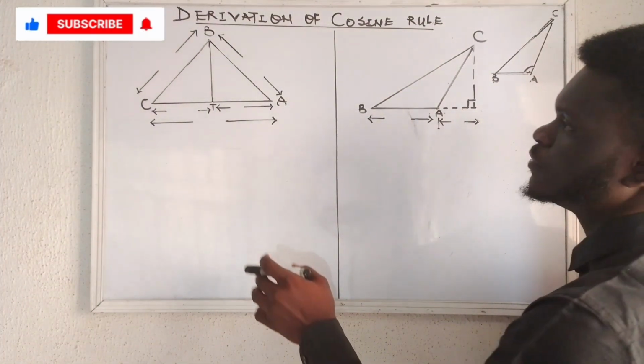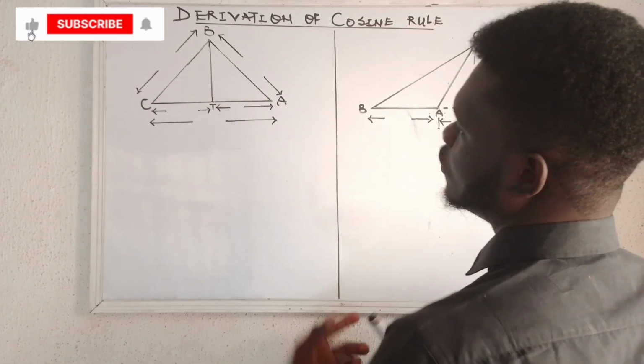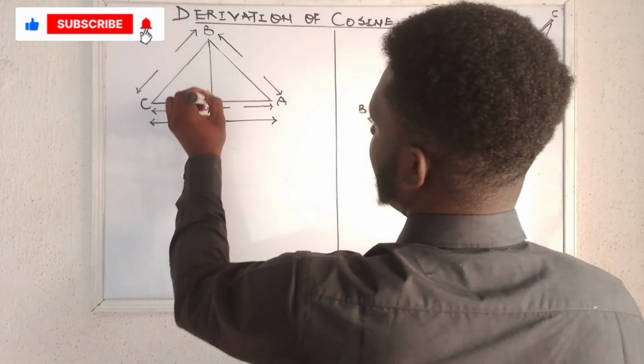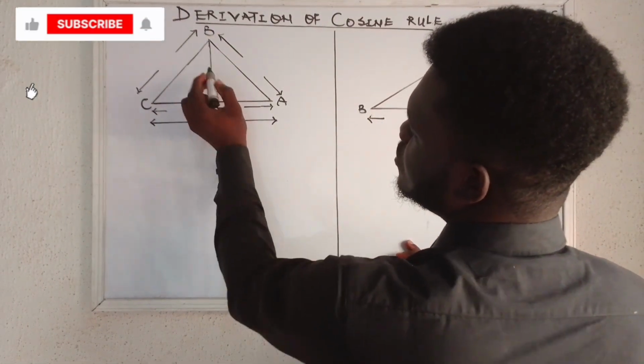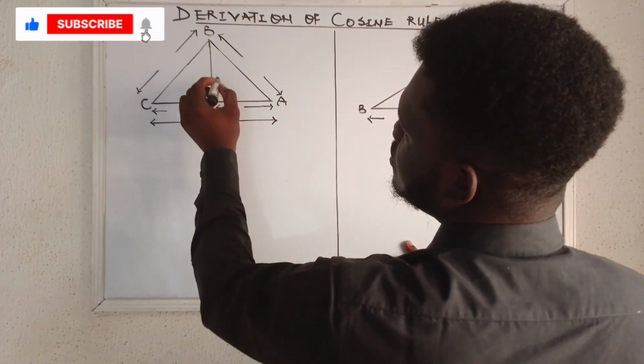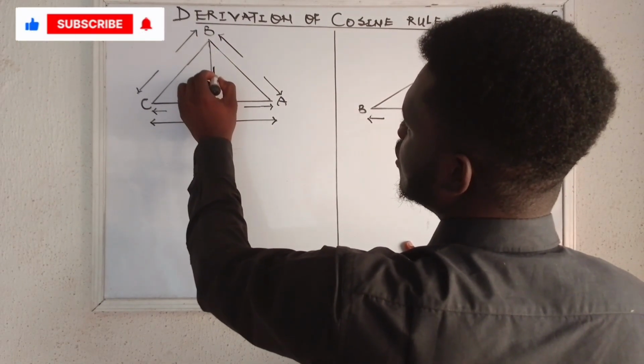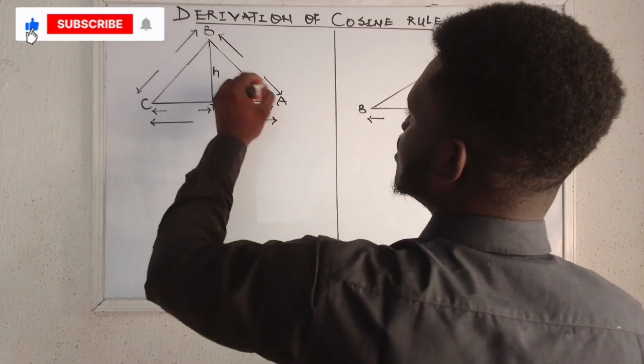So now, very, very simple. What are we going to do? Let's try to label all of these. Now let's call this height, this length here, the length BT. You can see this is labeled T, this is B. Let's call it H. Yes, then let's call this length here.